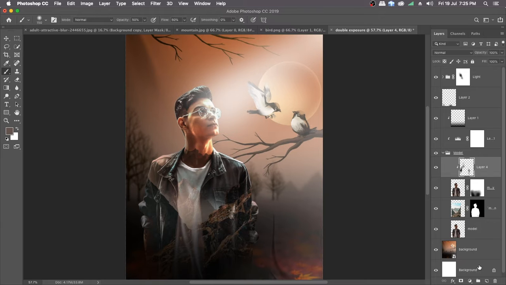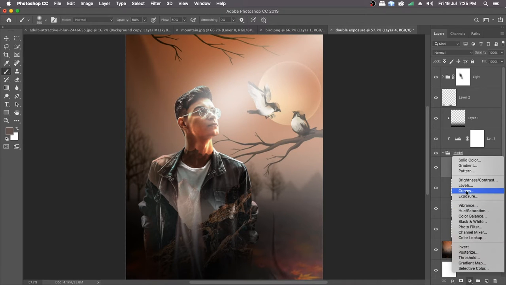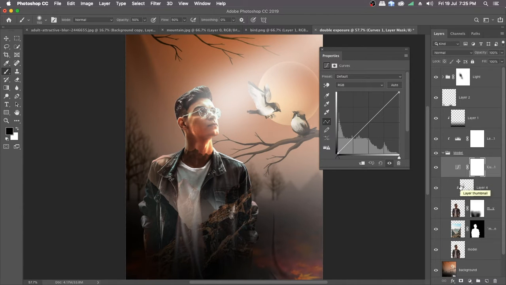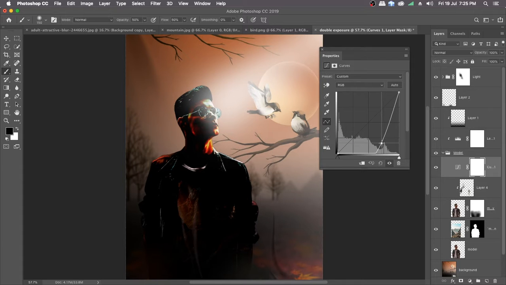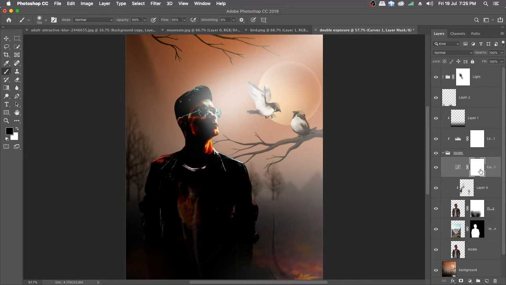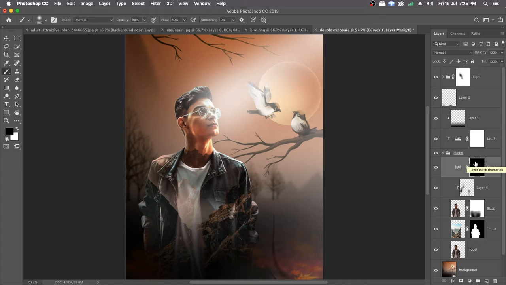So right now I'm going to come down and go to curves, because I want to darken some part of the face, like all this side, because the light is not really supposed to be hitting all this part very well. So I'm just going to drag the curve down totally, just like that. And I'll close that. Then with the layer mask selected, I'm going to hit Option plus backspace to fill in with black, to take away the effect I just created, because I just want it to be on some place. I don't want to erase it from some place.